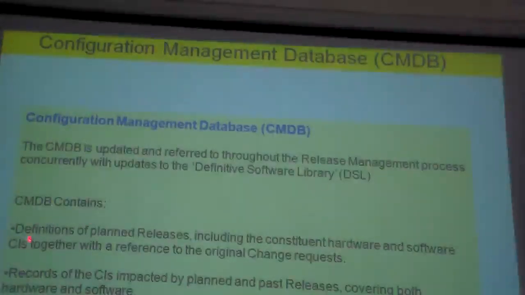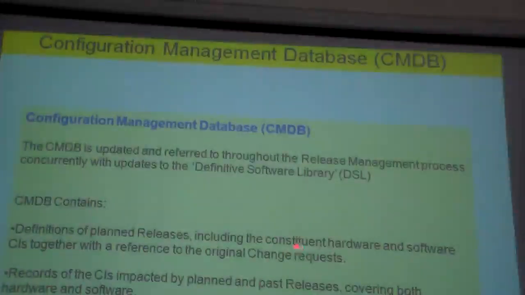CMDB contains. What does CMDB contain? على ايش تحتوي؟ Definitions of planned releases. يعني لو نشتي نختصرها نقول definitions of planned releases. تعريفات الإصدارات الإيش المخططة.